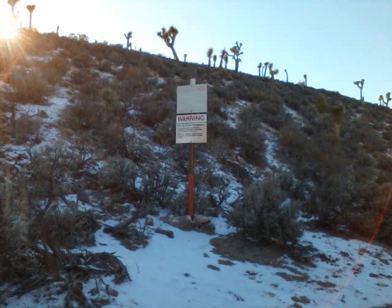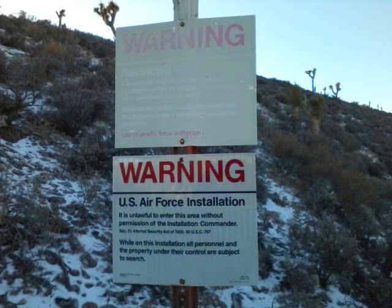So this other picture here showcases one of the other signs, one of the older ones. Remember, I was telling you earlier that there was a message that used to say that the use of deadly force is authorized. This is one of the older ones, and you can see it still says something like that. It's a little bit faint, but it says it: use of deadly force authorized. So they kept that sign with that older information.